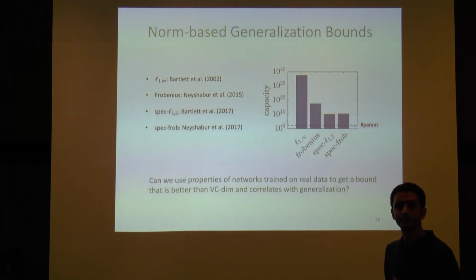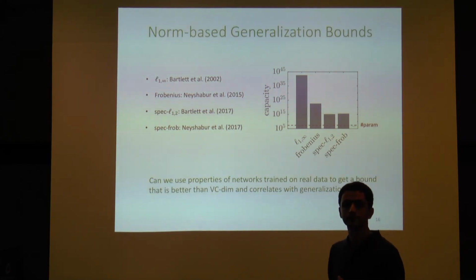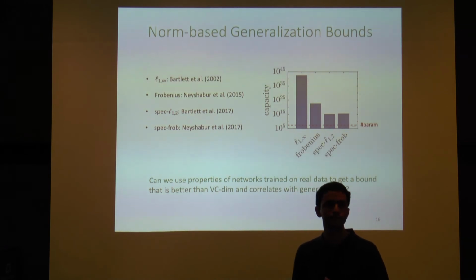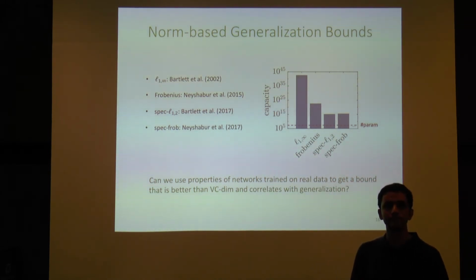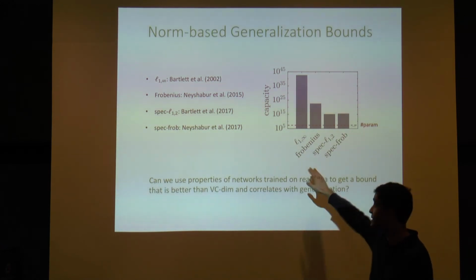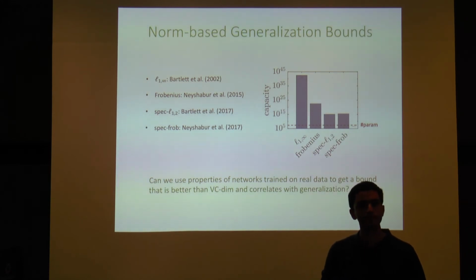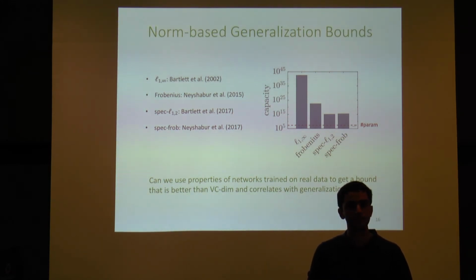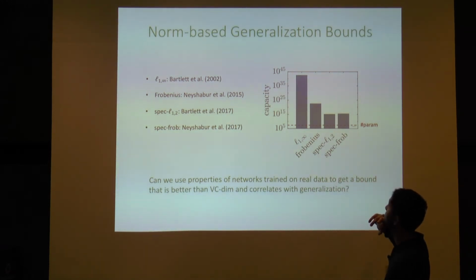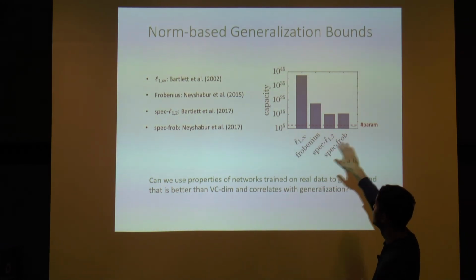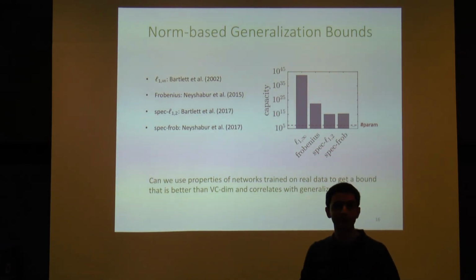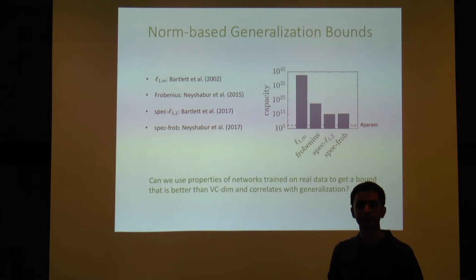Yes, why do you say that these bounds do not capture the true network? Because aren't you, at the end of the day, looking at the bounds, let's say the Frobenius term of U and V of the trained network? Yes, these numbers are for the trained network. So why do you say that they do not capture the data itself? These bounds are suggesting that I need 10 to the 15 data points to generalize, right?